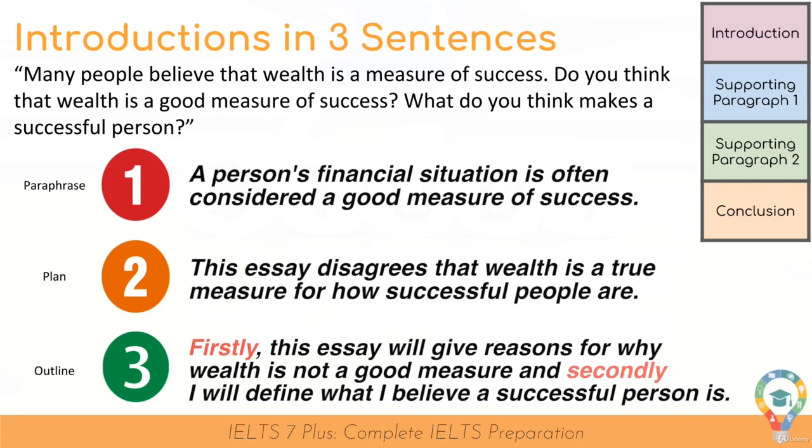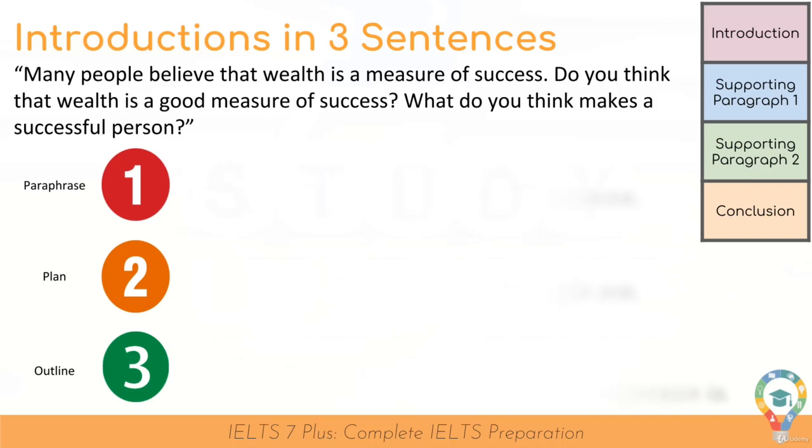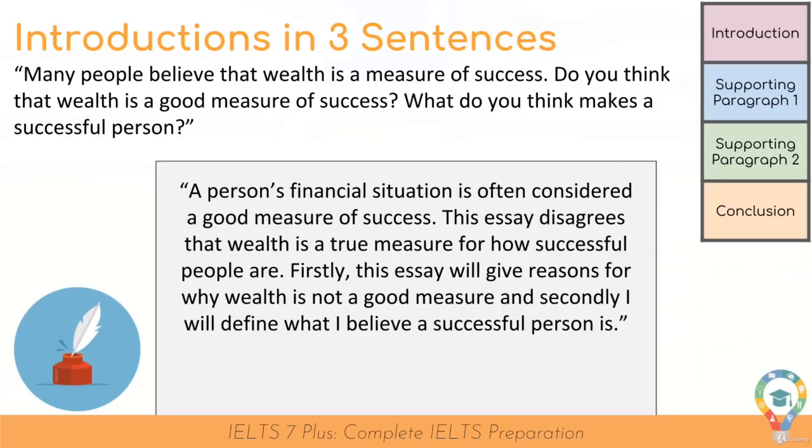Here is the introduction, completely pieced back together. A person's financial situation is often considered a good measure of success. This essay disagrees that wealth is a true measure for how successful people are. Firstly, this essay will give reasons for why wealth is not a good measure. And secondly, I will define what I believe a successful person is. And there you have it, the first example of your 3-sentence introduction.